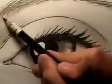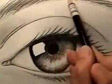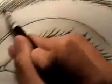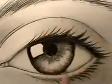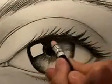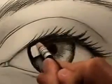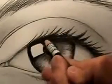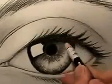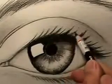Okay, well, this is pretty much it then. We have put in all of the shading, and as you can see, with anything that's going for photorealism here, you just need to take your time. You just got to be patient and keep working at it and keep slowly building it up. That's why I pretty much had to time-lapse through a lot of the stuff on this video. Those are the requirements of doing something truly realistic.